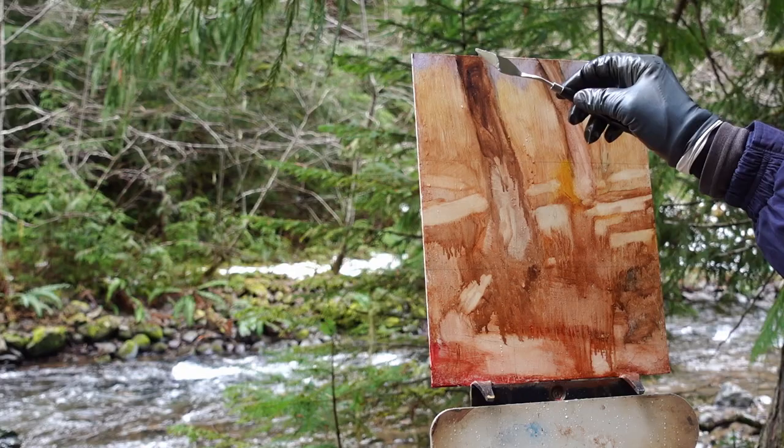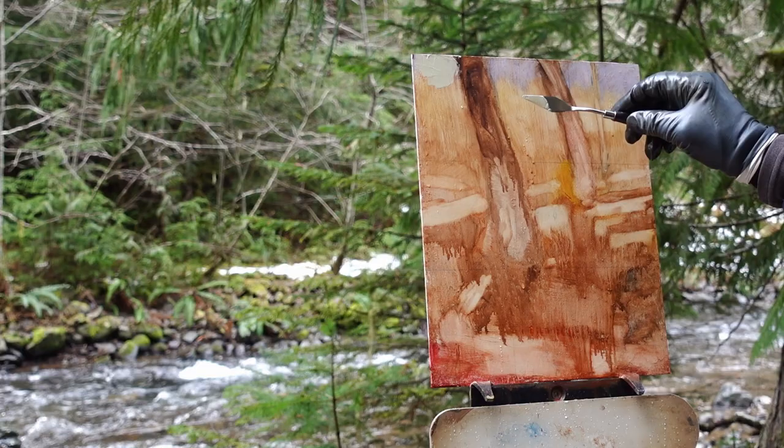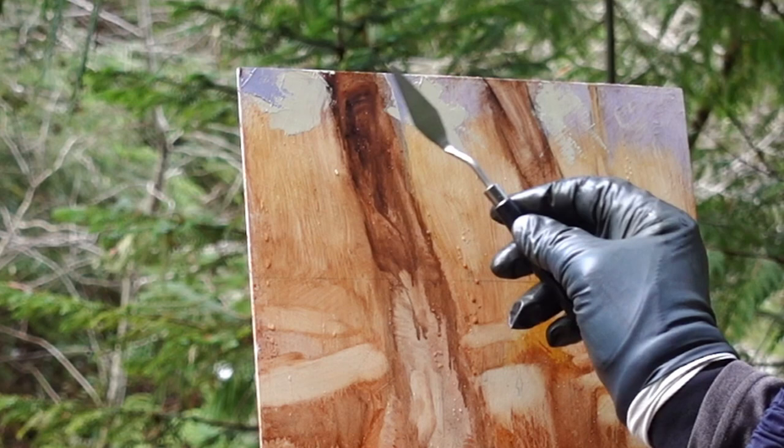As I come forward, I'll switch to darker. I'll go with darker, more transparent values like burnt umbers and alizarin crimson here, especially in this shadow. I'll try to keep it transparent. And then as I march forward into this pool, I'll bring in some yellows and some oranges, but all very muted, all very grayed down.